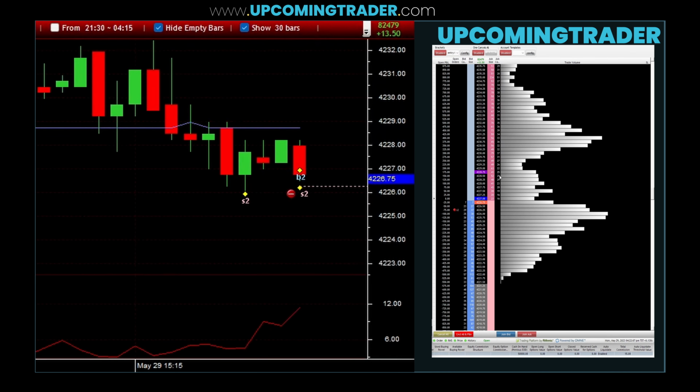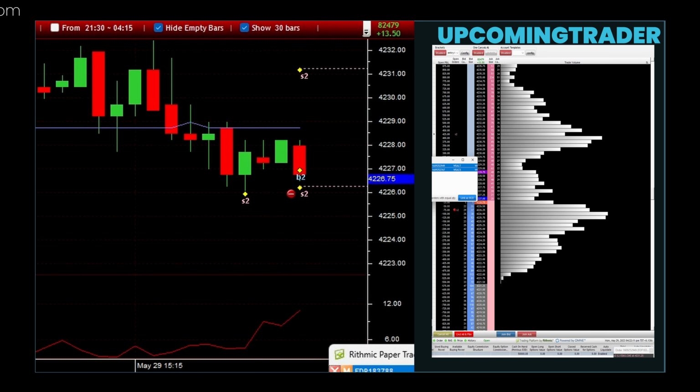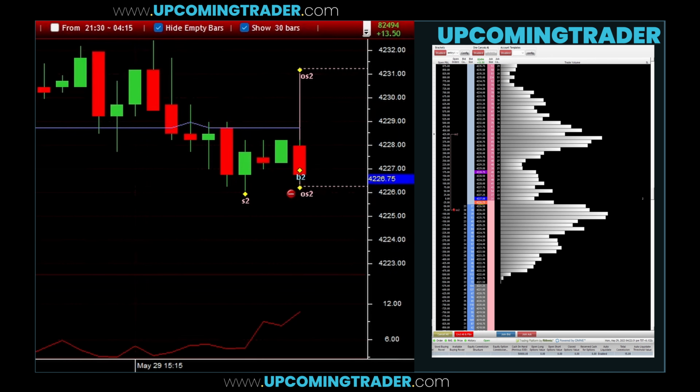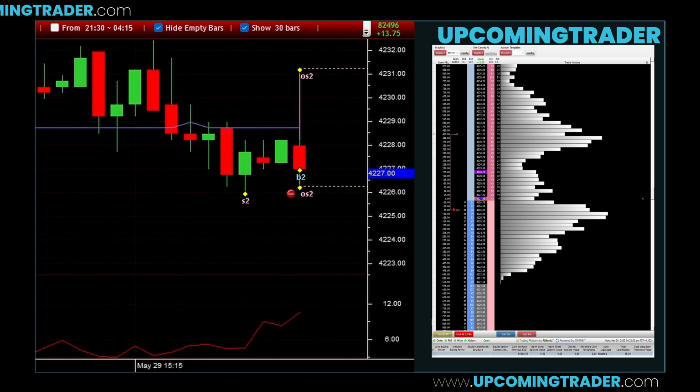Another popular strategy is the breakout strategy. If the price breaks out of the value area or the initial balance, it could mean that a new trend is starting. Breakouts often occur after periods of consolidation, where the market has gathered enough momentum to move decisively in one direction. These breakouts can happen on either side of the value area or the initial balance, and they indicate that the market is ready to seek a new level of value.